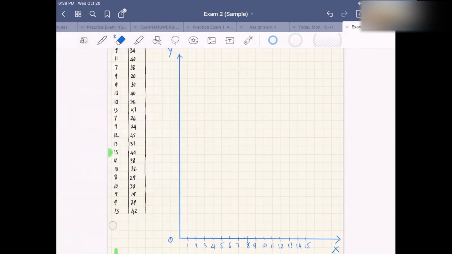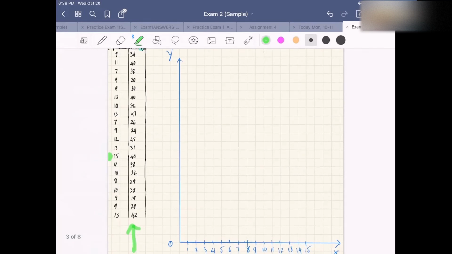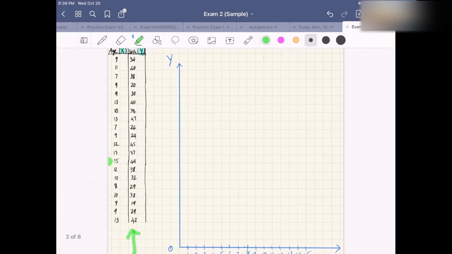If you move on to the y, you can see that these are very large numbers, is that right? But if you know how to organize them, then it's not a big deal. You also have to look at the largest number as well, so that you know you need to go up to what number, okay, on the vertical axis. So the scores or the skills will be on the vertical axis, right? Which one is the largest number for the Y?